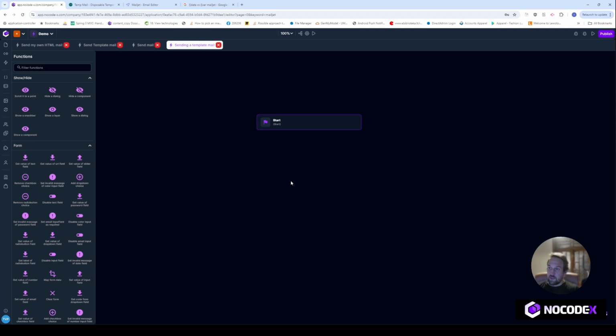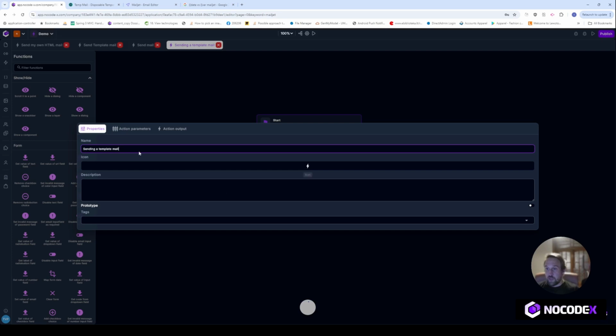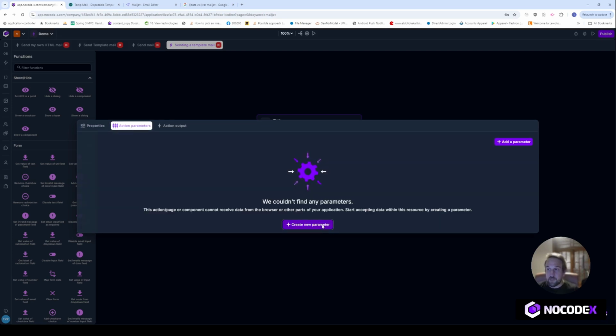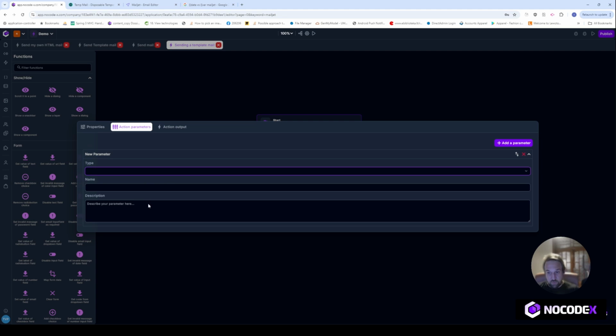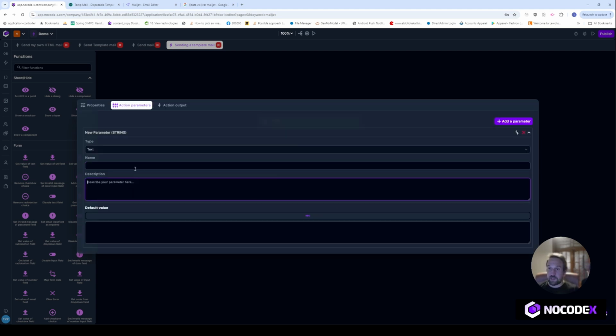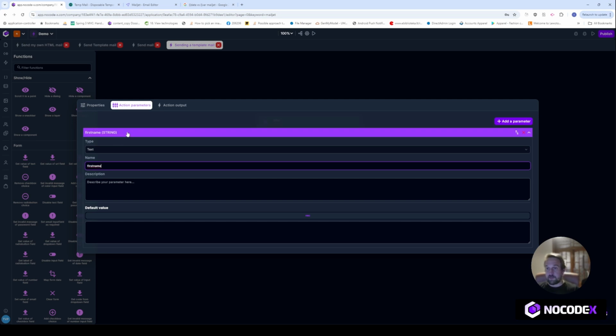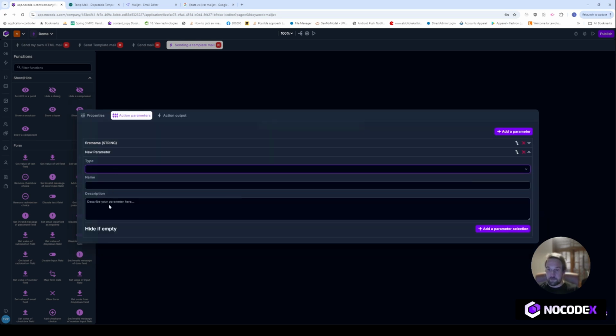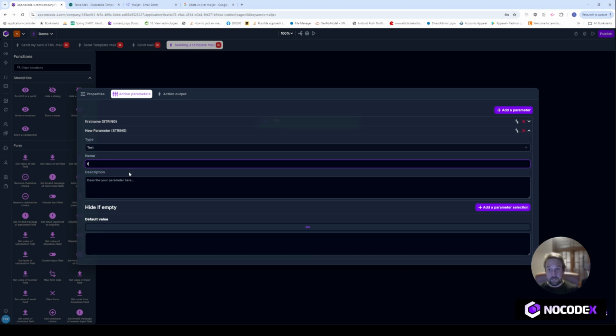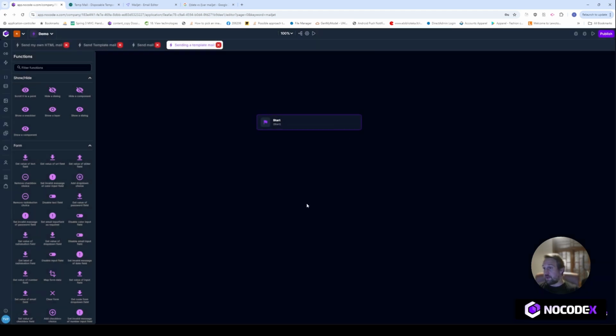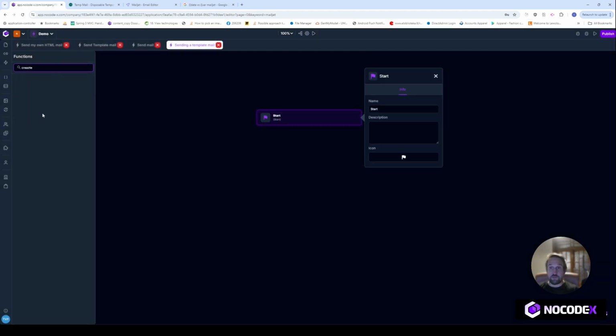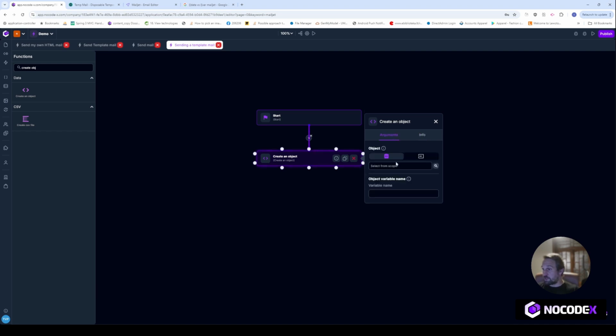So now the first thing that I have to do actually is create, or I don't have to do this, but for the sake of this demo, of course, I want to create two parameters to this action. So I have a first name parameter and I have a last name parameter, which are actually the parameters that I added to my template in Mailjet. So this will allow me to create an object to bundle those two parameters inside one bundled object. So let's just do that.